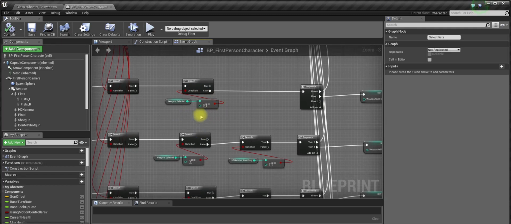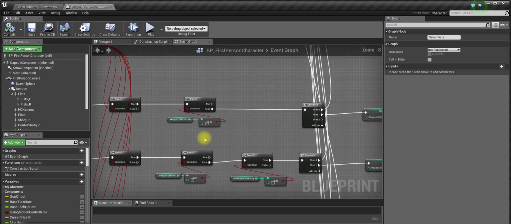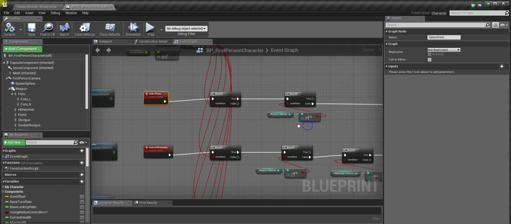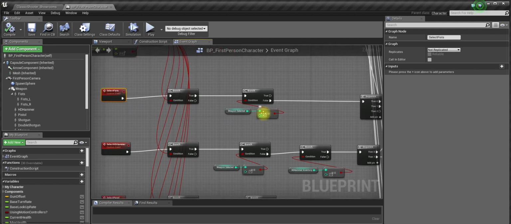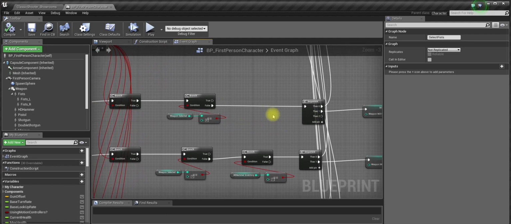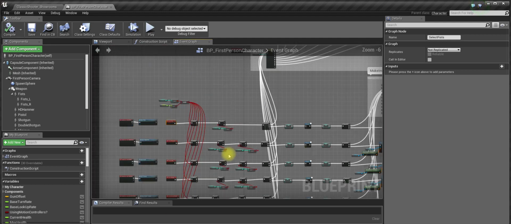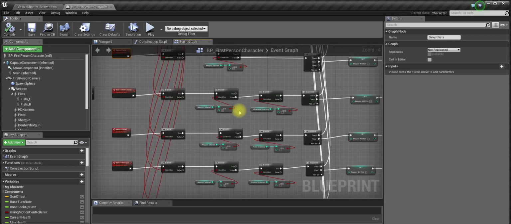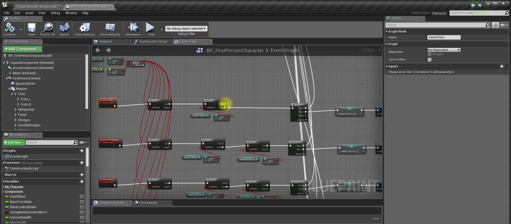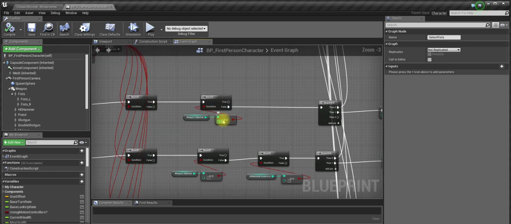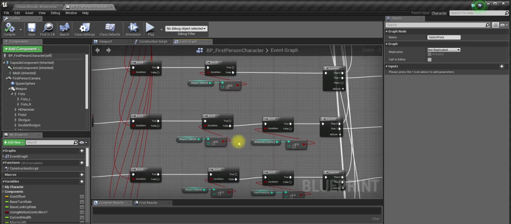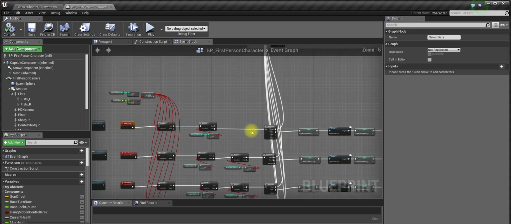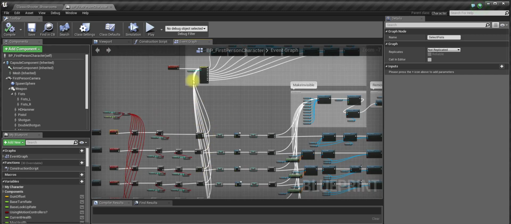Then we check our weapon selected, our currently selected weapon. So in case of the fists, if weapon selected is already set to 0, then we shouldn't do anything. So it basically checks if you're trying to select the same weapon that you already have selected. So in this case, we shouldn't really do anything. And in case it is false, then we continue with the logic.